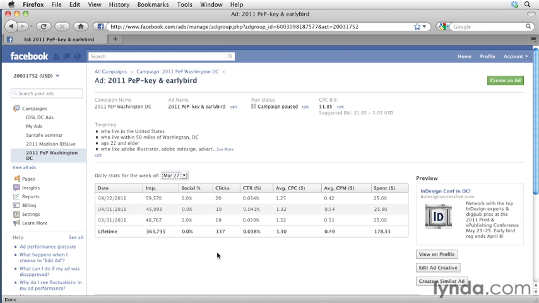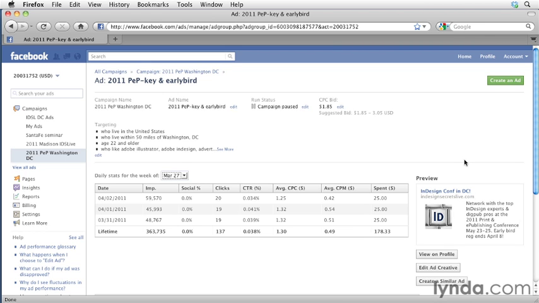I brought up a page from my own ad for an InDesign Secrets event. We're having a conference, and here's an ad that we paused recently to show you what it looks like after it's been running for a while. Here's the ad on the right with our logo, and it was trying to get people to go to this website where they could register for the conference. And we were telling them to get there before April 8th because that is the early bird. We targeted people who lived within 50 miles of Washington, D.C. because the conference is going to be in D.C. And we made sure to add D.C. to the headline because we were hoping that it would attract people's attention.